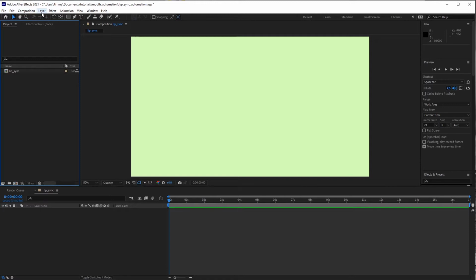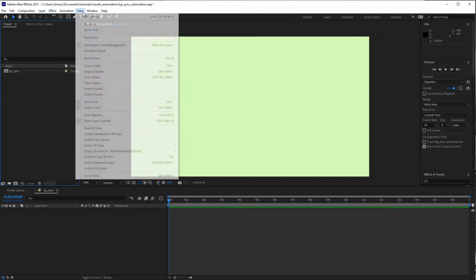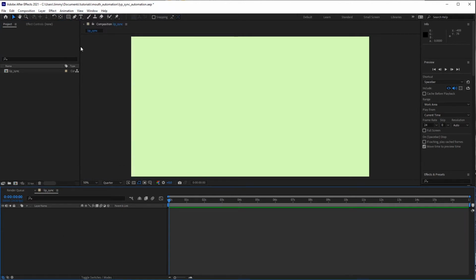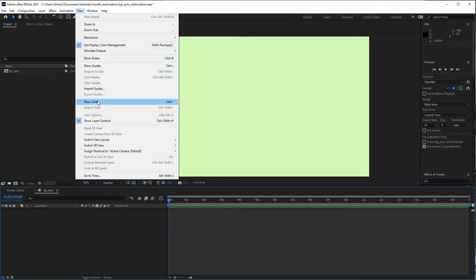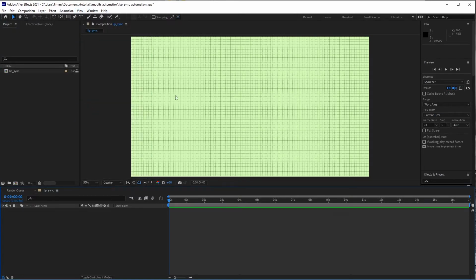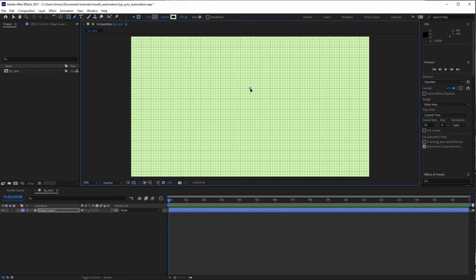So to start, I'm gonna go up to view while in the composition, go up to view and show grid and then snap to grid. This is just going to help us to make a symmetrical mouth rig. So with the pen tool selected, you can click and then hold shift to drag out the handles. Having some good handles here is pretty important because when you're moving the path later, you can't actually create handles after the fact. So get them right now if you can. And try to keep everything matched up, symmetrical.